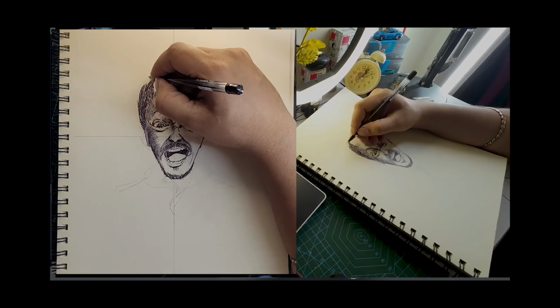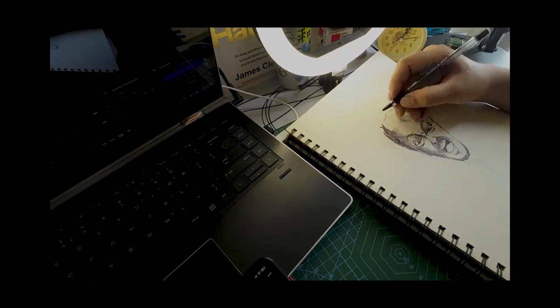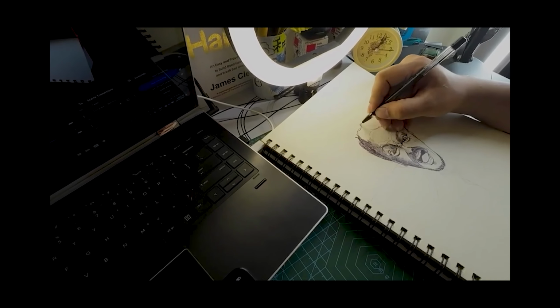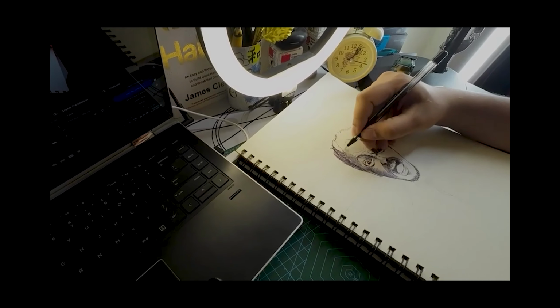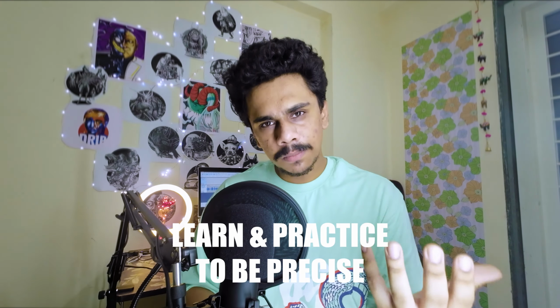Yes, you can always whip out that white pigment and cover it, but it looks bad when you use those white pigments, those cover-ups. So what it teaches you is to be precise with your strokes, with your line work. And that is what I want to be carried over into digital art as well. You need to be more precise.